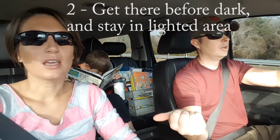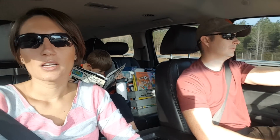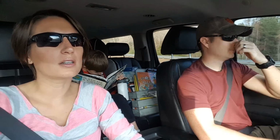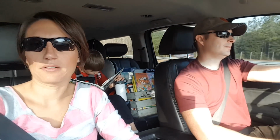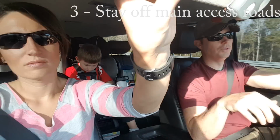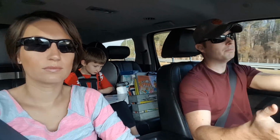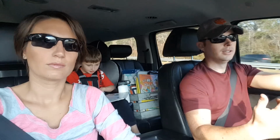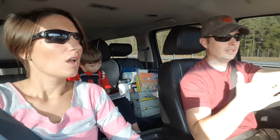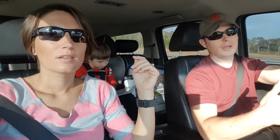Number two. Get there before dark so you can see how level you are. You can sit for 30 minutes if you really want to figure out the traffic pattern of the Walmart. Just know your surroundings, really. Next one for us, pay attention when you pull in as to the flow of traffic, because there was another camper who had pulled in probably way before we did. And they picked up a spot that was perfect. It was off on the side, well lit, and there was no traffic going past them in the middle of the night.